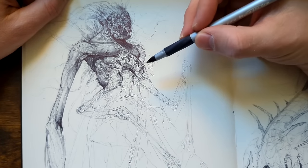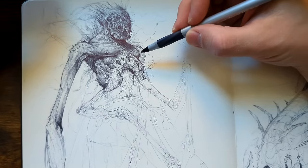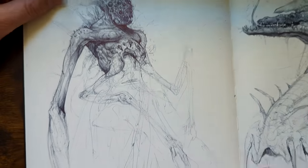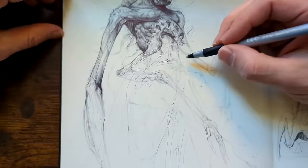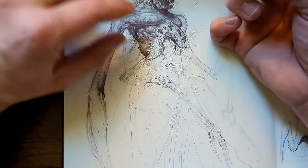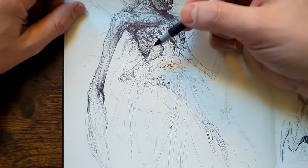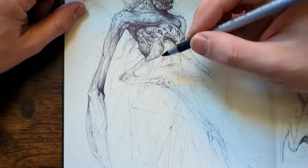Now, your pen is going to be held and treated just like a pencil. The only difference is there's no lead, so it's a lot shorter. Okay, so here's what I would do. You notice all the looseness. So what we're going to do is add some detail on this arm. Now, I'm not pushing hard. I'm using my pinky, and I'm resting the pinky on the paper. My palm on my right hand is touching the paper, but it's very, very loose.